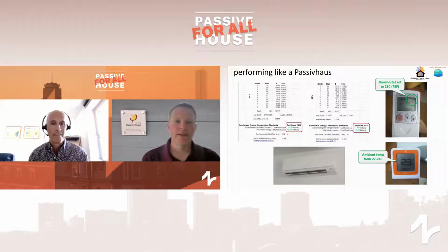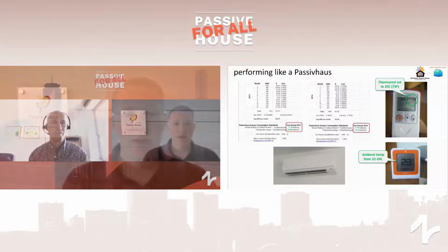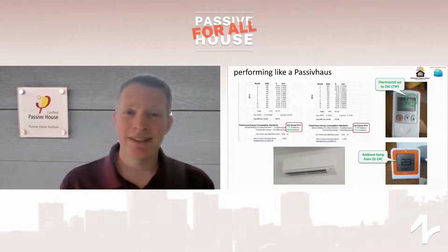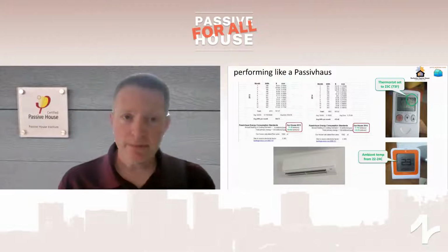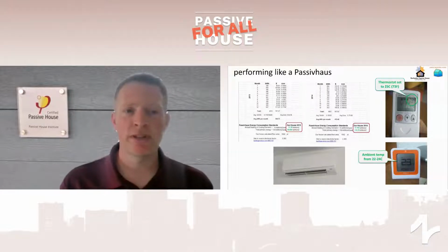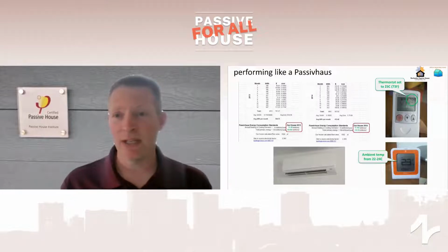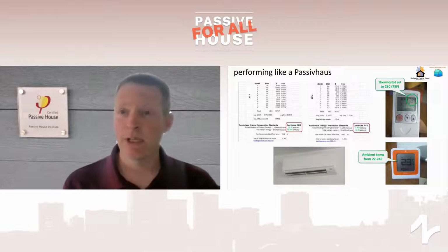Yeah. So one of the things, and it's a very, very common mistake, particularly when you are doing this on measuring actual energy, is that the annual heating and cooling demand is a demand for the house. It's not how much your heat pump is using. So when you're measuring how many kilowatt hours your heat pump is using, we need to account for the COP of the heat pump, the average COP over the course of the heating or cooling season, to actually get where the house is performing. So usually we have to multiply what your meter reading is by what the COP of that equipment is for that season.